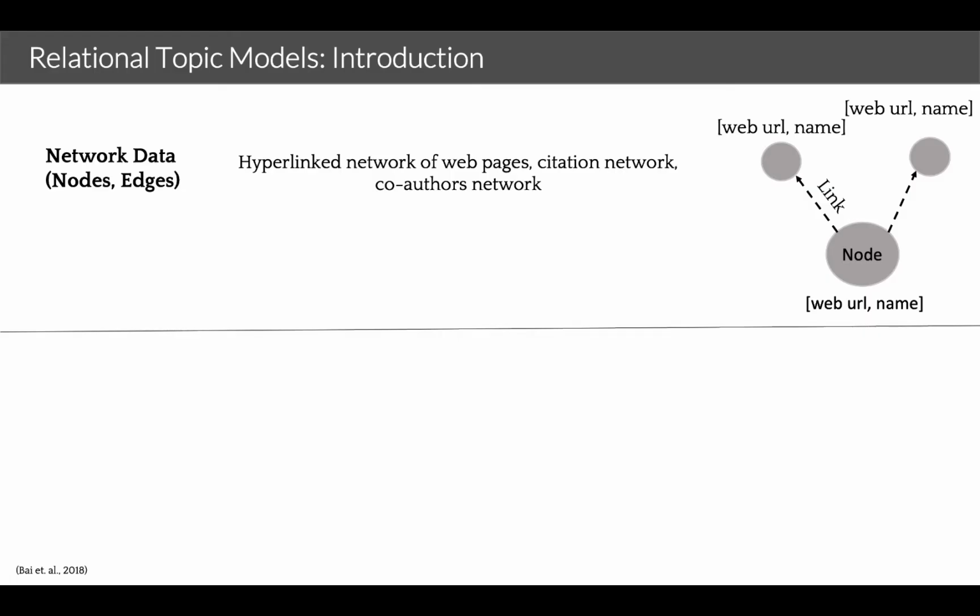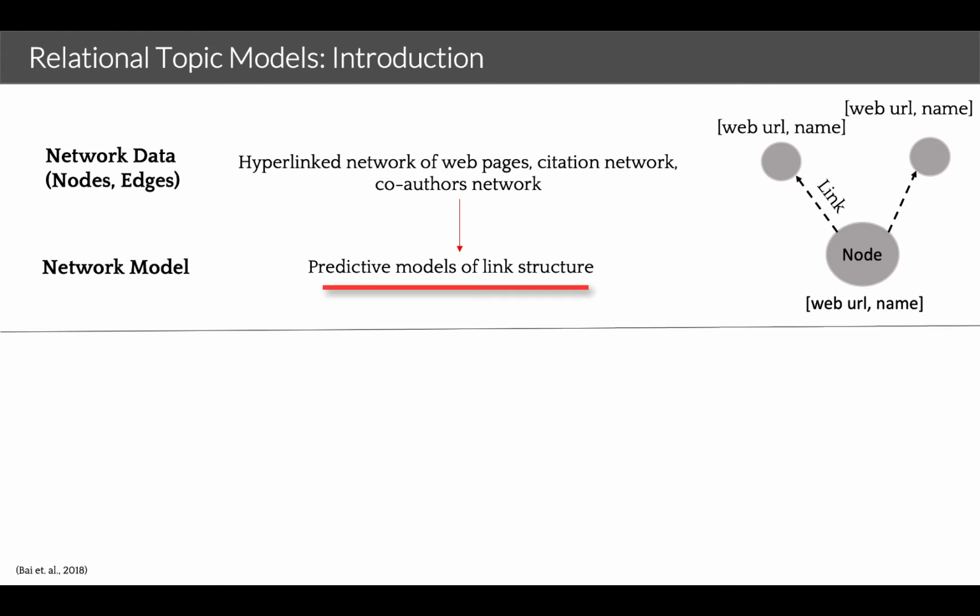Network data such as hyperlinked web pages, co-author networks, citations, or social networks are becoming omnipresent in machine learning applications. Analyzing this data can create predictive models that can suggest new friends, relevant scientific papers, and related web pages. These models can be referred to as models of link structure, as they decompose a network according to patterns of connections. Given a new node and some of its links, we can also predict a distribution of other nodes.